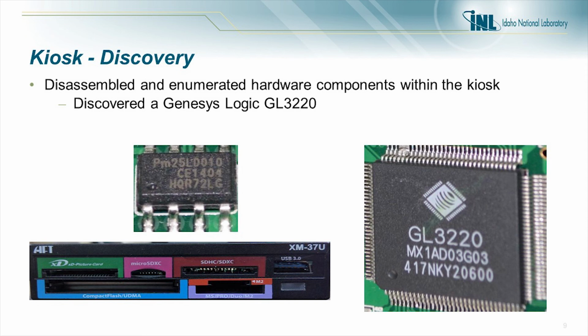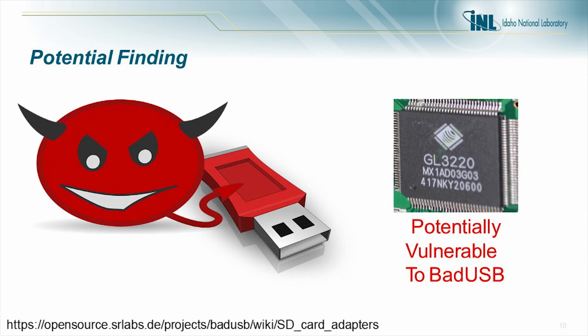We kept finding other chips. We kept doing the research on all of them. What was interesting about it, though, was as we did the research on the GL3220, what became apparent was there were people that believed it was vulnerable to BadUSB. The irony is not lost on us that a malware kiosk meant to protect from infections was itself vulnerable to BadUSB.